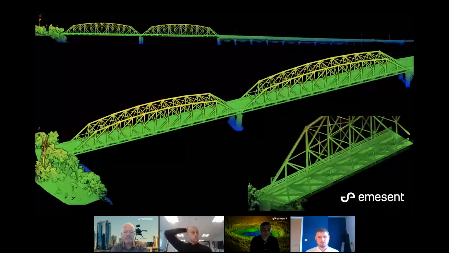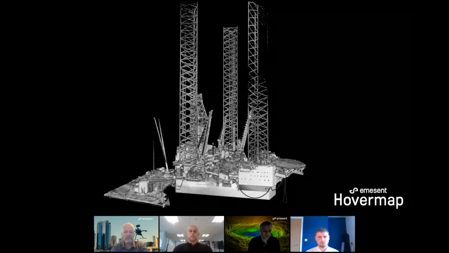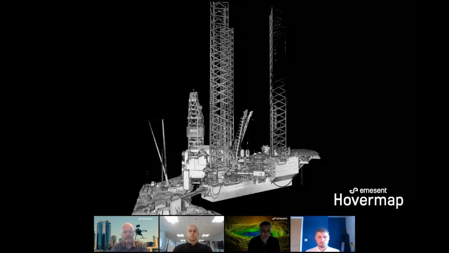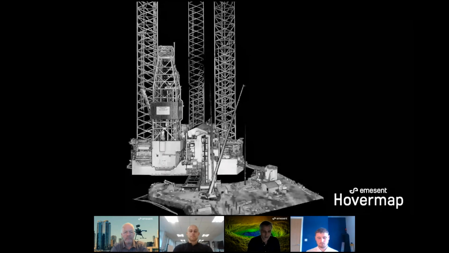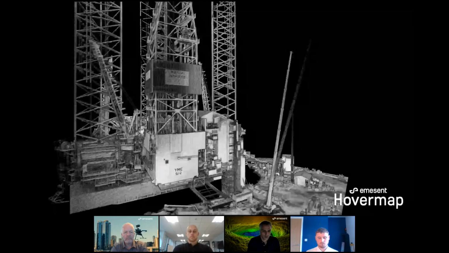Also many uses in oil and gas. This is an example of an exploration rig which was in for retrofit. So they took the opportunity during basically a lunch break. That's the only chance that our team had. They had an hour window, so they went out and did a flight of around half an hour and a walking scan of around half an hour. And this is the data that was captured in that really short period of time as a proof of concept.